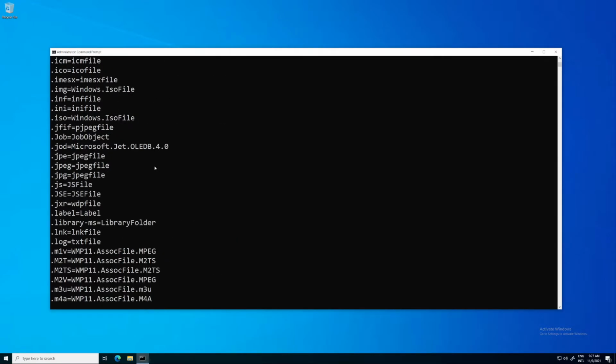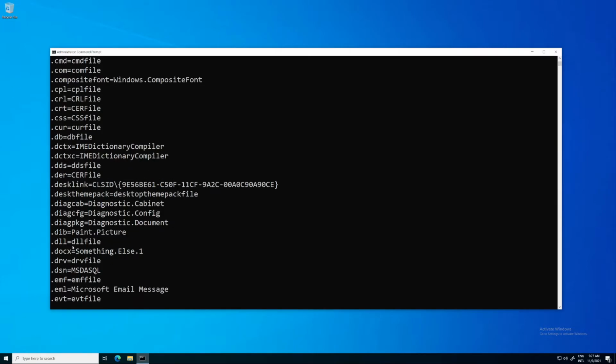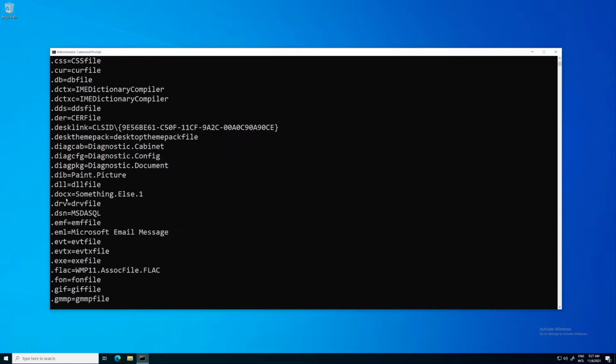For our uses today, I'm actually just going to mess around with certain things. One of the file extensions that I tend to mess around with the most ends up being the .docx or Microsoft Word file extension. Now, it's automatically going to open it up to a text document. This is a Windows sandbox environment, so nothing is installed here. Something else is not what we want. We want it to be Microsoft Word.